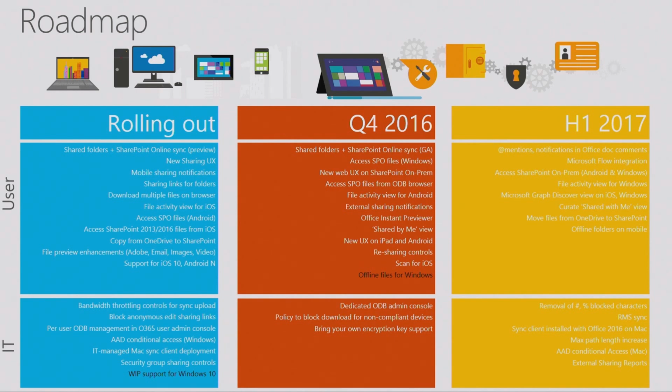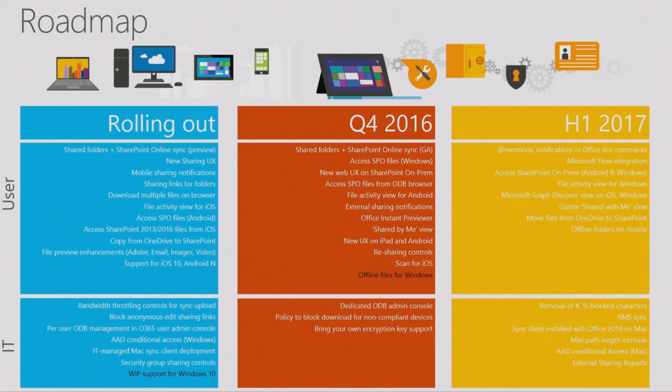So Q4 2016, we're going to GA the shared folder and SharePoint capabilities we showed for sync. We're also going to bring the new web experience to on-premises SharePoint. We are going to build a file activity view that I showed you on iOS for Android. Continue to deliver external sharing notifications.